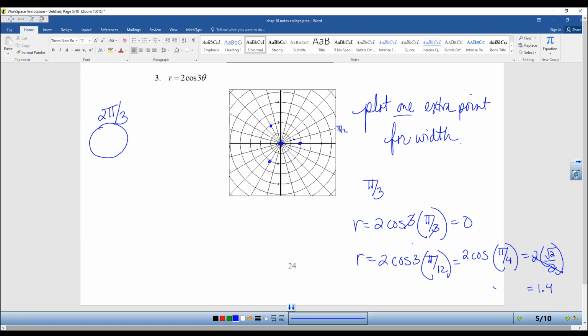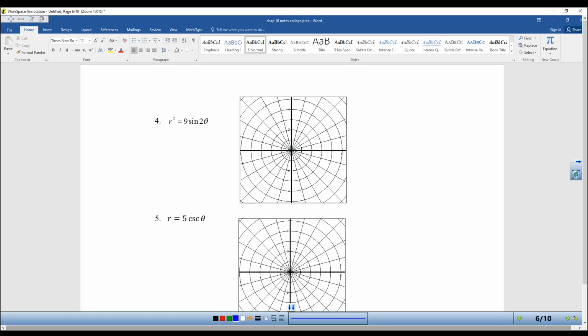And that 1 point gives me all the points that I need because I can reflect. And that's how wide the petal is. I can do that over here also, 1.4. That's how wide the petal is. And I can do it again over here. So I'm really making a lot of use out of that one extra point. Okay, and that's my rose curve. So this is going to be your hard part. I mean, you'll know right away. If you pick a bad point, you'll be like, oh, that didn't help me. So you got to kind of think ahead to pick a point that actually is going to help you.